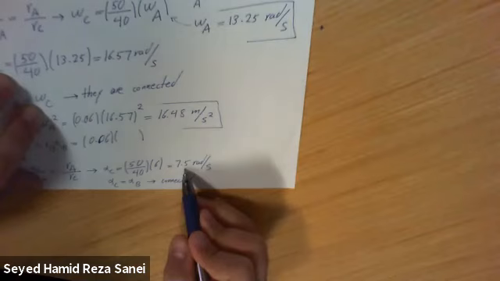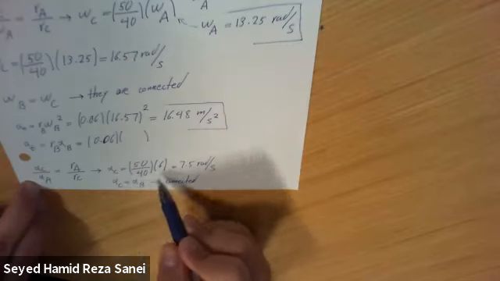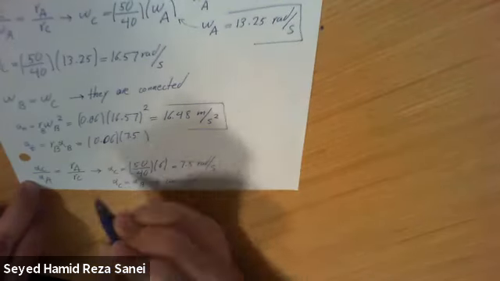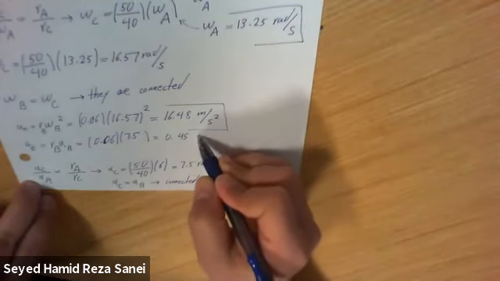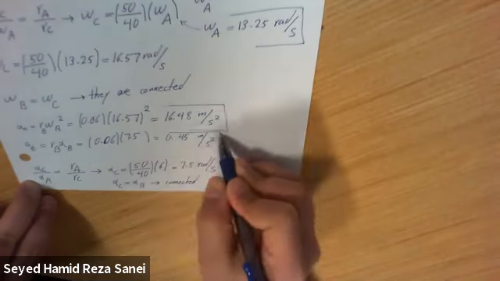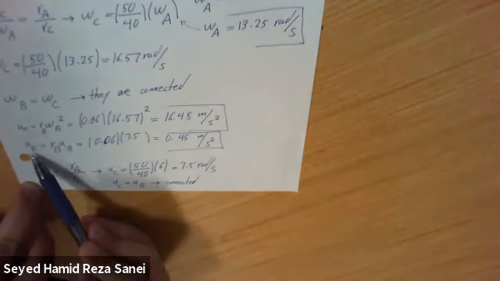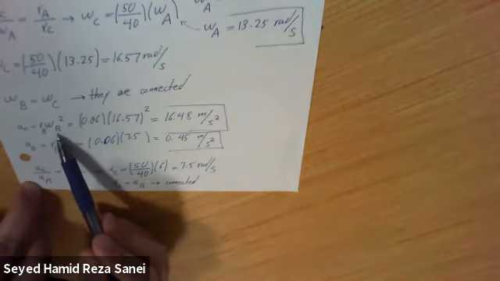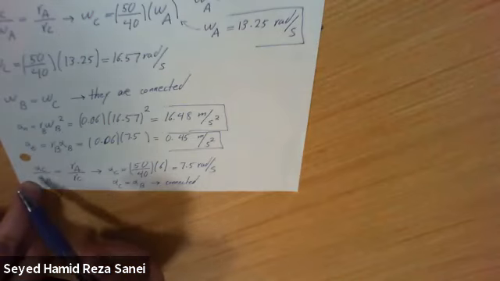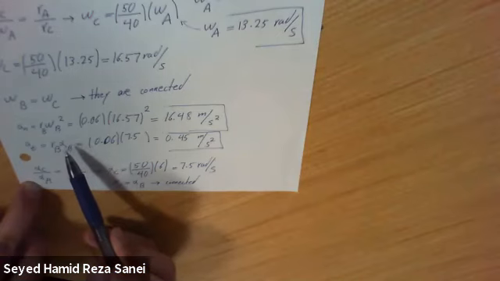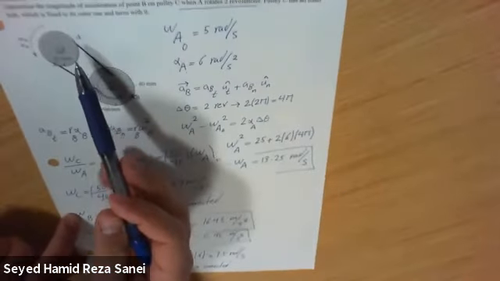So alpha, I have alpha C, I can just plug it into my equation here. Alpha C and alpha B are the same, so 7.5. So that gives me 0.45 meter. So I found both components of acceleration, the normal component and the tangential component. I didn't have either the angular velocity or angular acceleration, but I found it based on the information that I have for the pulley A.